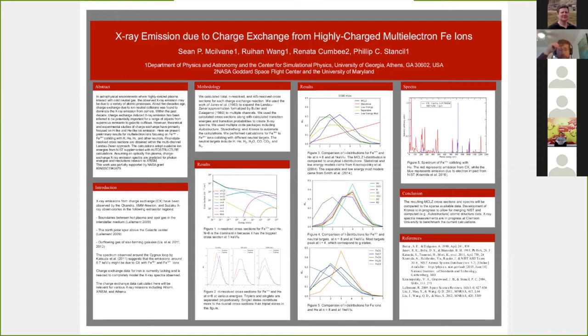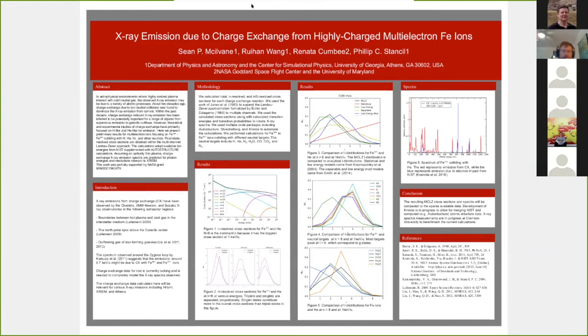Figure 2 shows the NL-resolved cross sections for Fe17+ and helium at the dominant N level 8 at various energies. It's hard to see because it's small, but at 10 eV, the peak of the cross sections seems to be around L equals 3.5, whereas at 1000 eV, L for singlets and triplets peaks at L equals 2, which corresponds to the D states. You'll also notice that the triplets and singlets are separated proportionally, and in each of these figures, the singlets seem to contribute more to the overall cross section than the triplet states do.